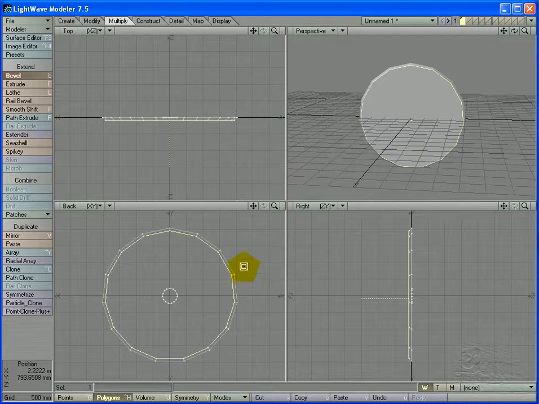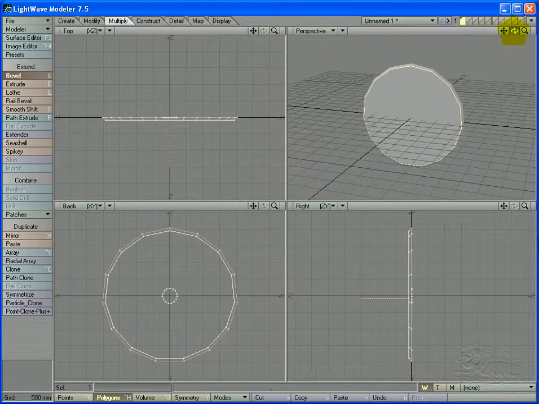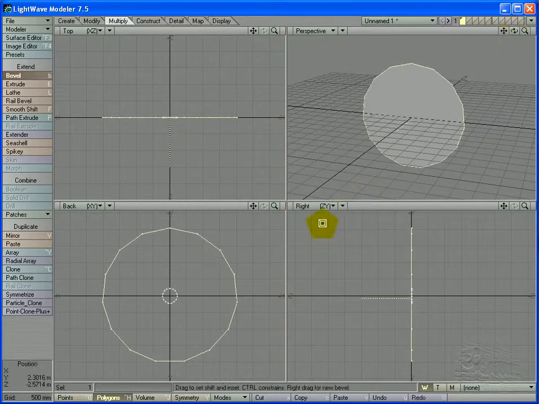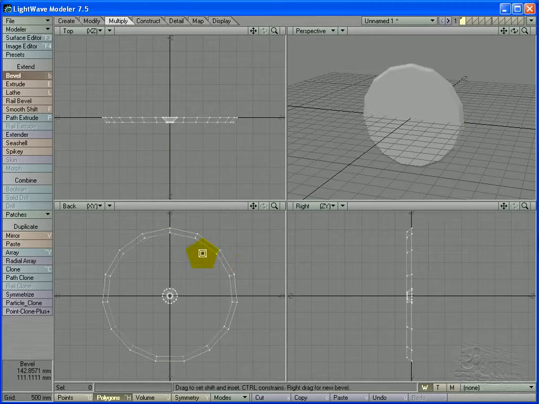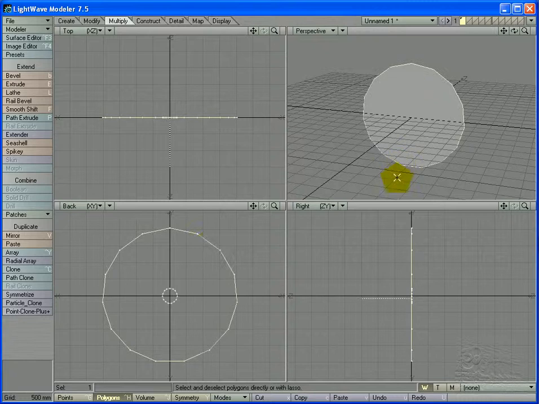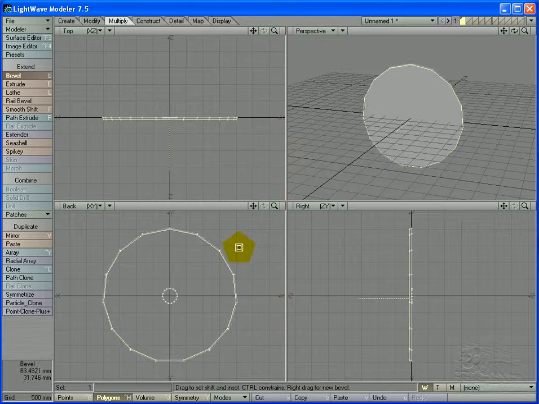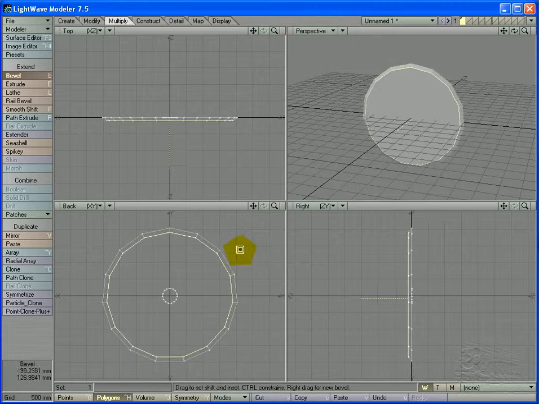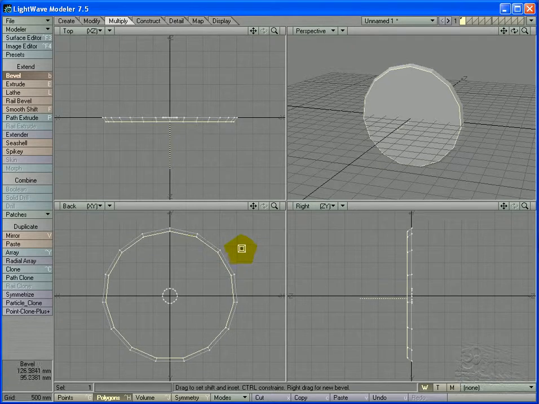And the trick to this is to make sure that your selection is happening first. Make sure you have a polygon selected there. Otherwise, if you don't, let me undo a couple of times here. If I go ahead and just bevel, I'm just going to bevel everything in the scene. And now I can't continue my bevel, which is pretty important for this particular tutorial. So I'm just going to click on the polygon, press B for bevel. I'm going to click with my left mouse, push forward a bit, and I'm watching over here. I'm watching this area right here. And then I'm going to just kind of shape it down a little bit, paying attention to all views.